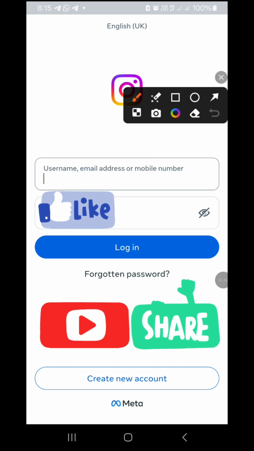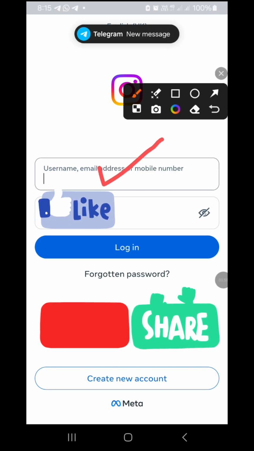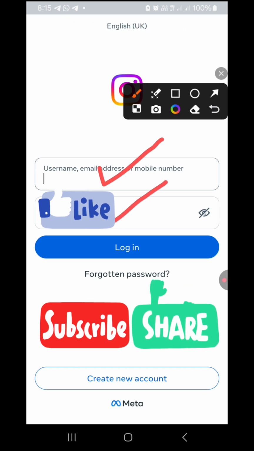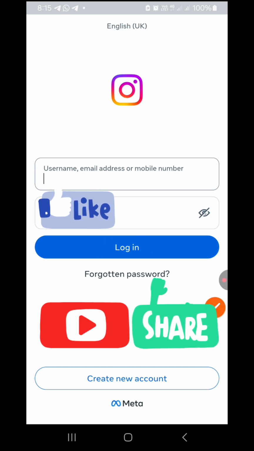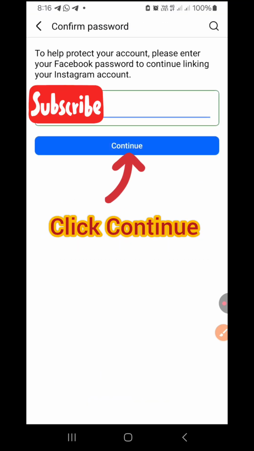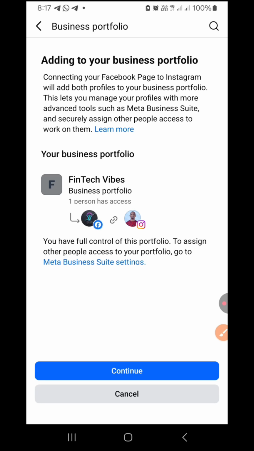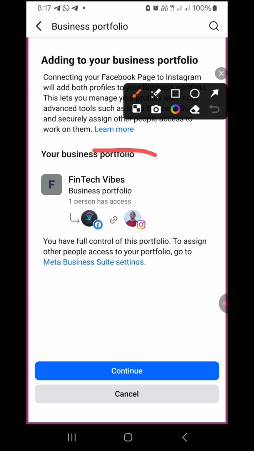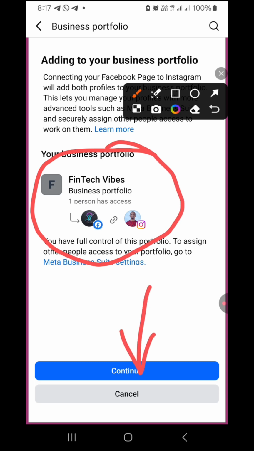Put your Instagram username or email or mobile number, and then you put your Instagram password. You click login. So you click login as, just click that button. Congratulations, you've successfully connected it. Okay, just click continue.